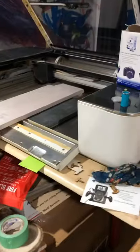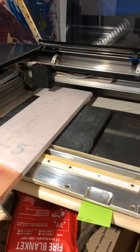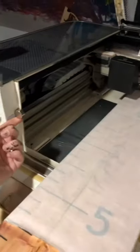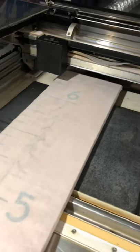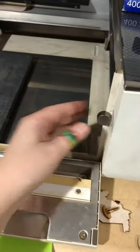Doing the Glowforge part. So I've got my Glowforge Pro opened up here. You don't have to have a Pro to do this, so this can be done on a Plus. We're going to be doing the magnet hack today. So we've got these really super strong neodymium magnets that are going to go here on the door, and that is going to make the Glowforge think that the door is closed.